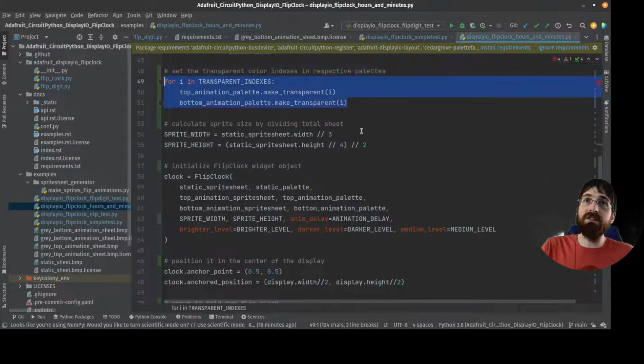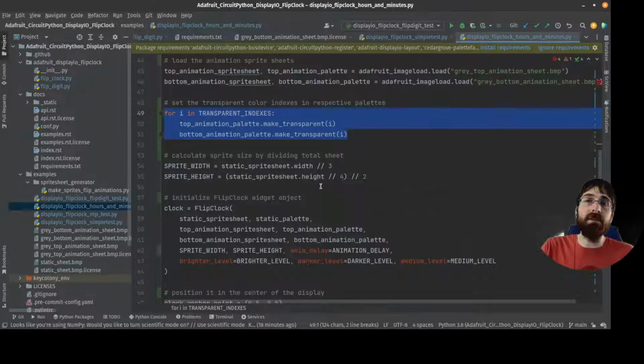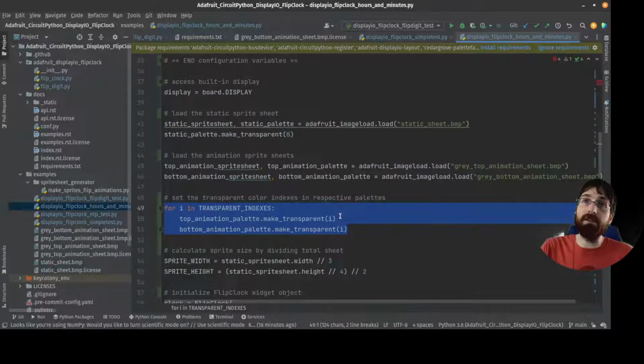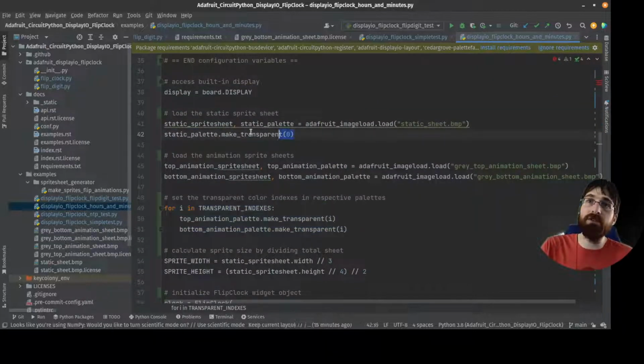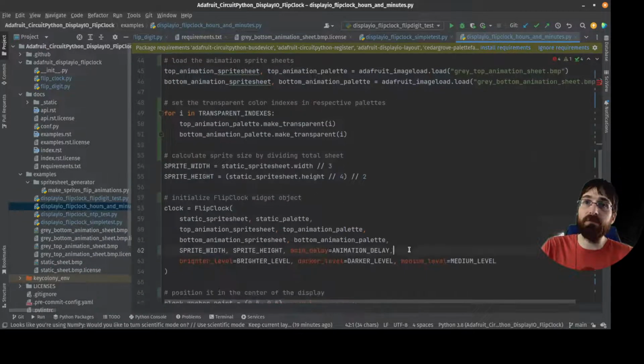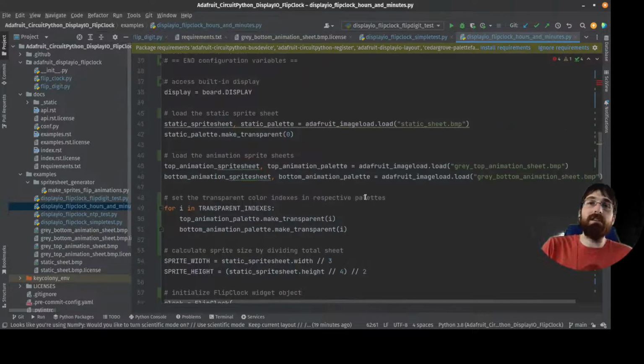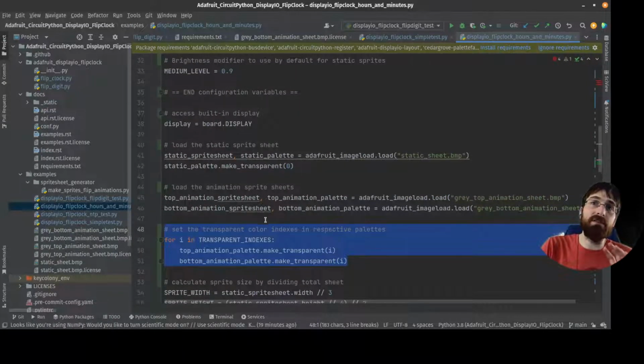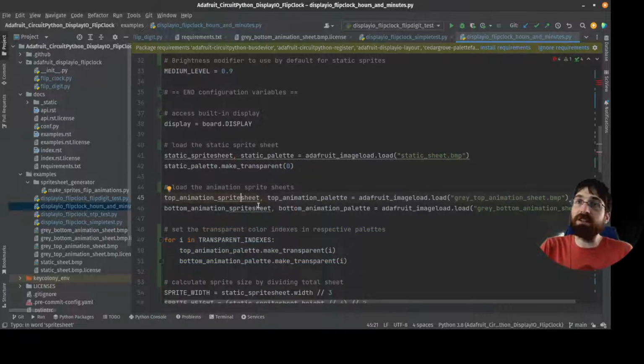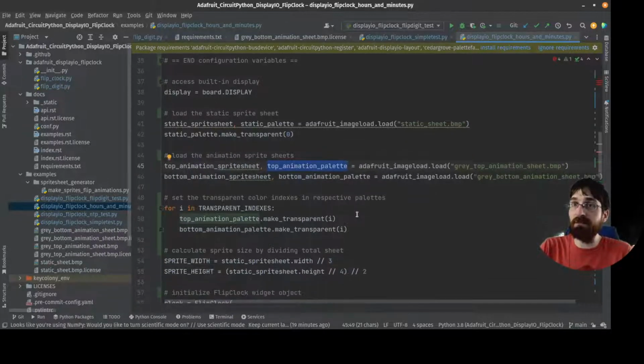and it would do this inside of FlipDigit, but I figured it made more sense to not do it that way. For one thing, it was inconsistent between static and animation. Static, we were handling the transparency out here, but animation, we were passing it in and handling it inside the constructor, and I thought that inconsistency didn't make sense. And I decided the way to go was to just move the transparency out, and the user is essentially expected to load the spreadsheet and thus palette before they initialize the widget anyway.